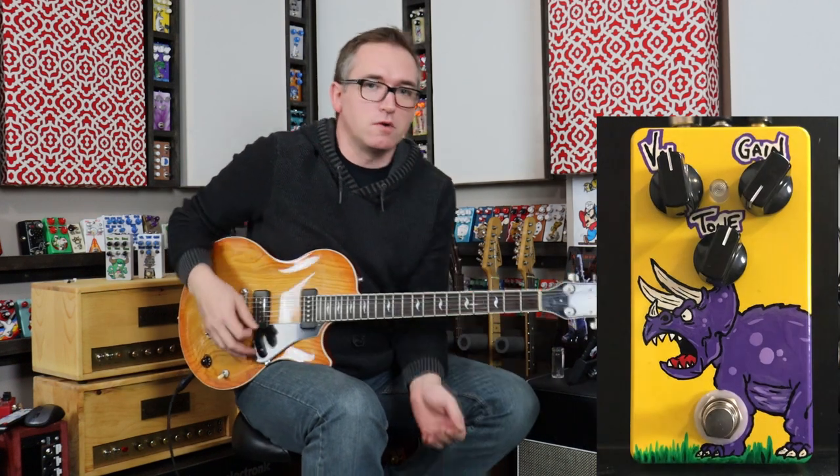AC30. Now if we look at the schematic, it really is kind of their intention — they are using JFETs to recreate the Vox topology. So it has a global volume, and then your tone control is kind of in that box thing. This gain is essentially the gain stage of the treble booster. So when we're just playing it normal, let's get you some clean tone here.